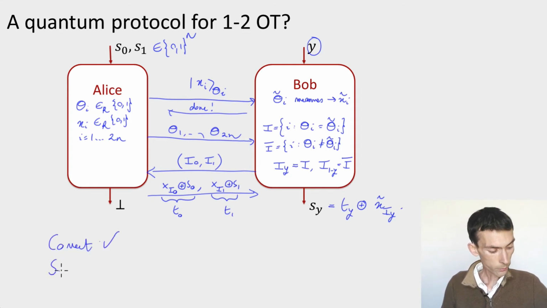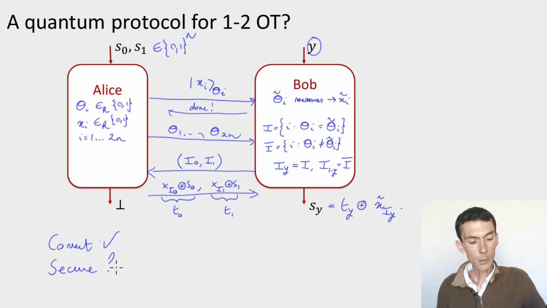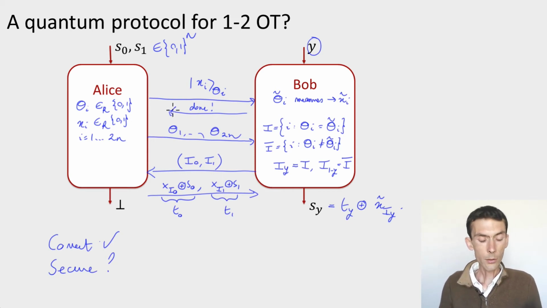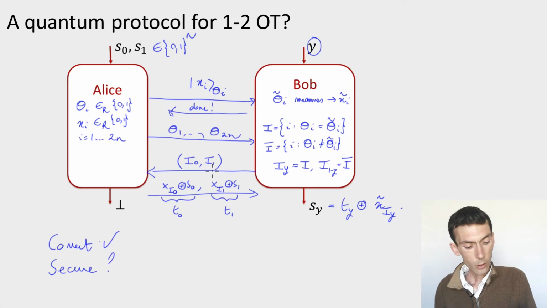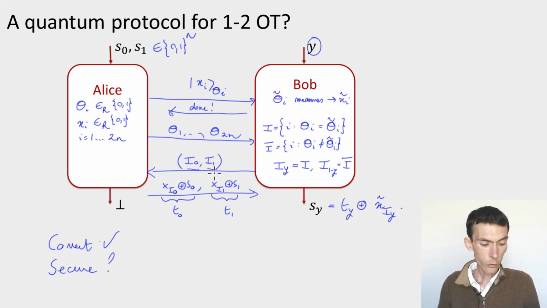Is it secure? Well, what's the intuition here? What can they do? So cheating Alice really cannot do much, because what does she receive from Bob? A done message here, alright, that's not too helpful. And then two sets of indices, but if Bob really chose his bases at random, then these indices are random. They're just whenever Bob agreed with Alice, but whatever Alice does, this is going to be 50-50, uniformly at random. So security against cheating Alice does work, this is safe.